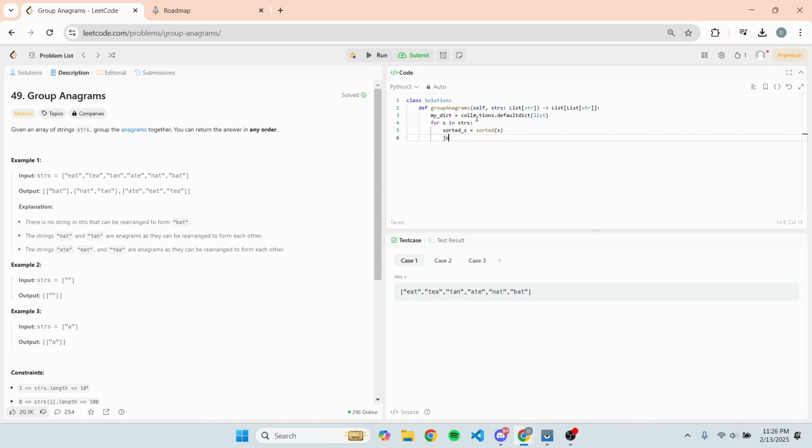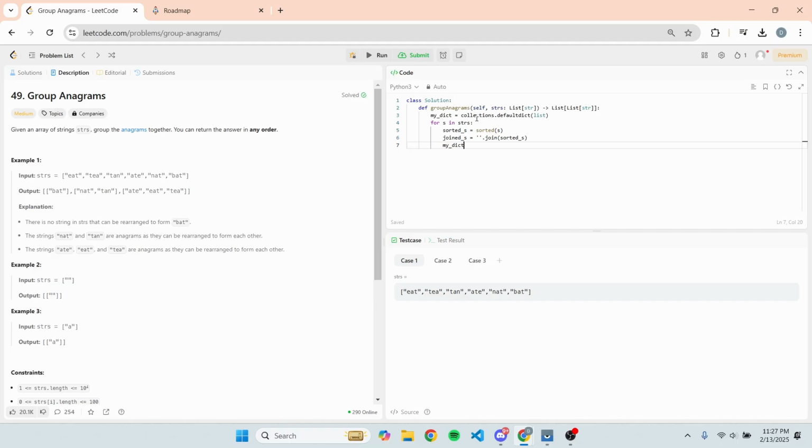So then joined s equals empty character dot join, and then sorted s. And now at that step, we have converted back into a string, and so we can use this string as a key in our dictionary.